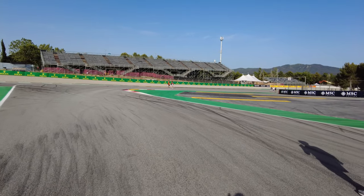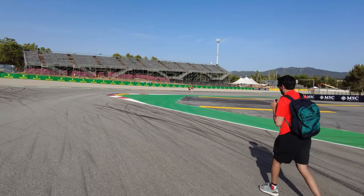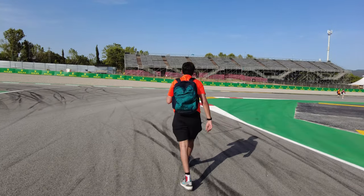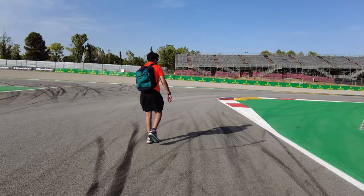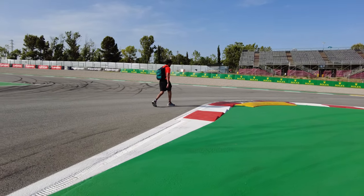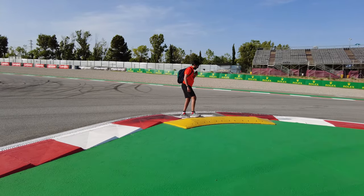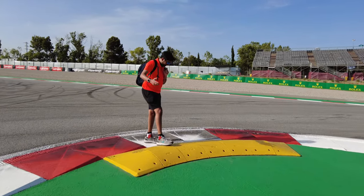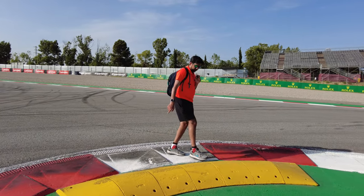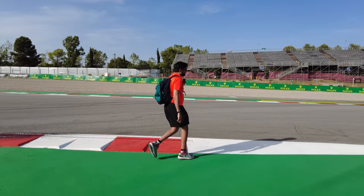This is obviously where we saw the spin. Now here's a proper sausage - we're going to have a look at this one on the apex of the corner. This is one that you really don't want to hit, and looks like pretty much no one has, because that would be really bad news. This isn't like the other sausages at Catalunya - this is a very very very big sausage curb, a different kind. It's a bigger sausage. You can see some drivers have come around the other side and kind of kissed it, but definitely paying that one respect. That is a big big sausage.